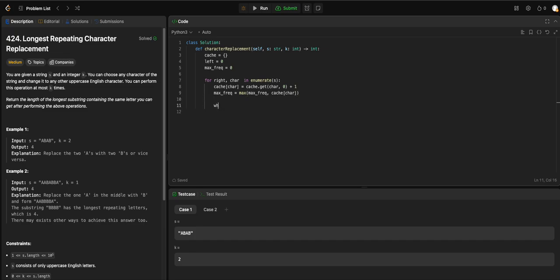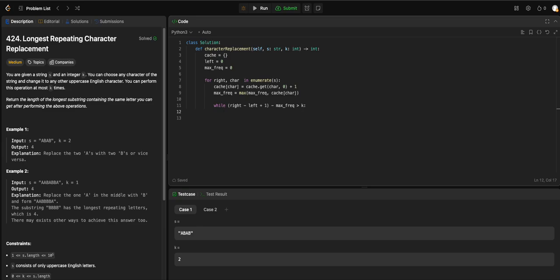Now, while the length, which is right minus left plus 1 as described earlier, minus the maximum frequency, is greater than the number of slots we need to fill, then we need to take one character out. And that's going to be the first character, because we want a continuously repeating character.